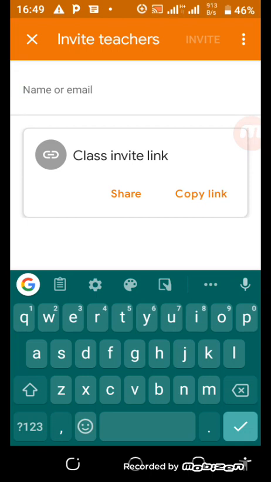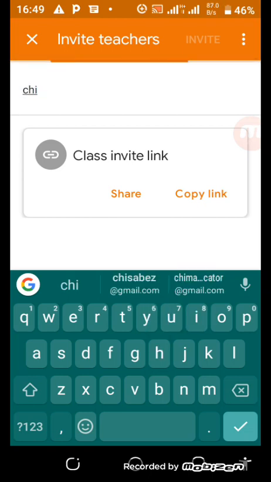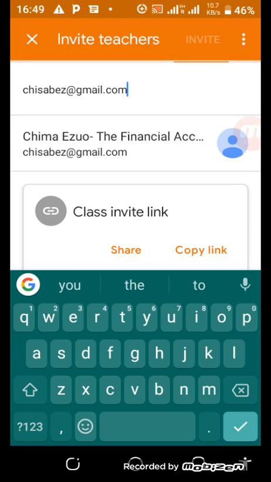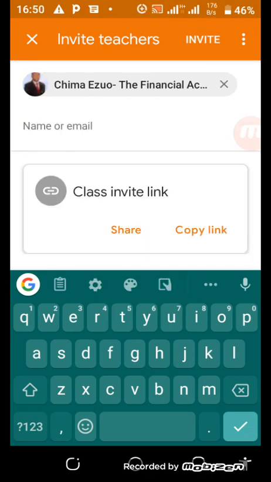Once you type it, let me show you. Let me say, for instance, I type the email. Look at it. This is already, I typed this email. Are you getting it? It's already there. I can type as many emails as possible. So if I'm sending it to hundreds of them, I can type as many as possible. Once I'm done typing all of them, look at the invite up there. I click on invite. Once I click on invite, watch what is going to happen when I click on invite.